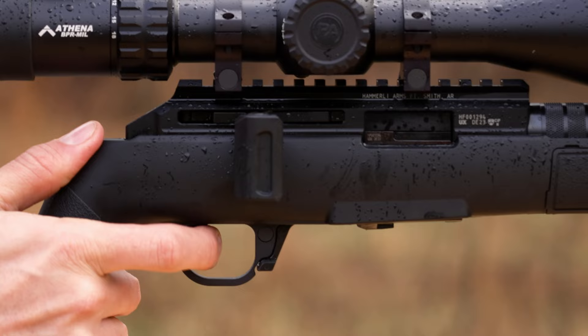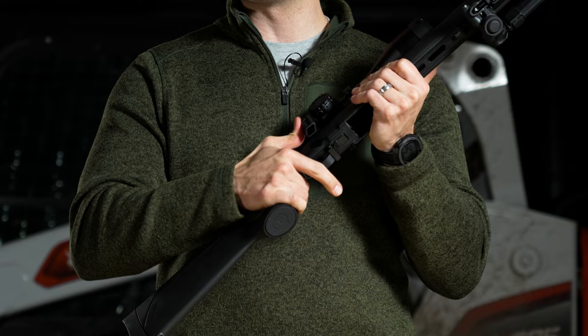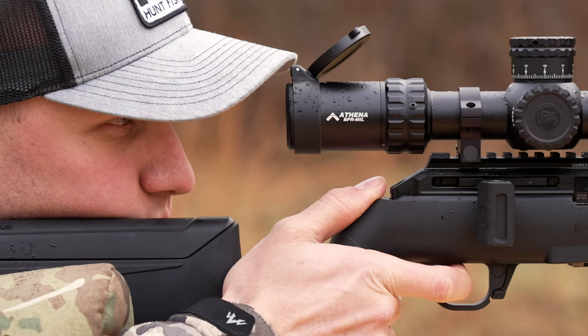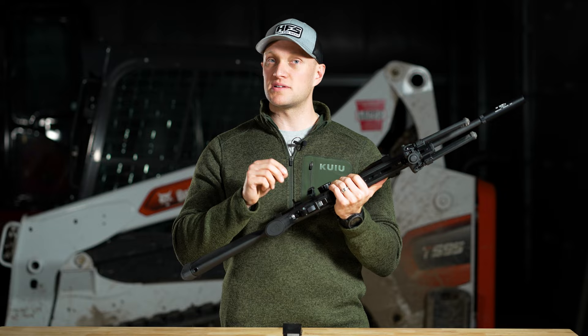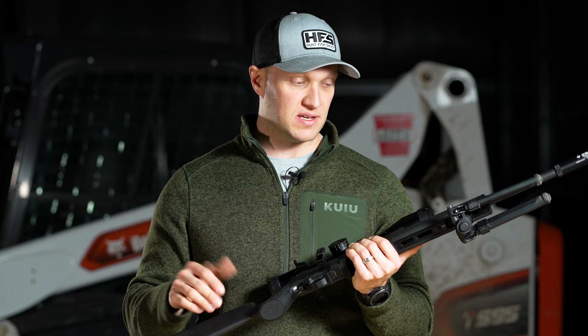The trigger on here is going to be a 4.5 to 5.8-pound trigger. It's a little bit on the heavier side and does actually have a trigger blade on there, which is a little bit different from a lot of the rifles you see out there, but overall it's a fairly good trigger. There's not really any creep, and it breaks crisp and clean — it's just a touch on the heavier side compared to some competitors. What's really neat is that the trigger assembly itself is compatible with all your competition 10-22 trigger sets, so if it's something you want to upgrade, you can do so very easily.